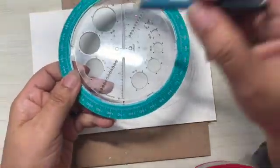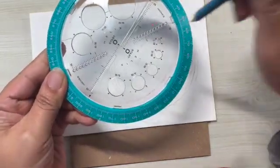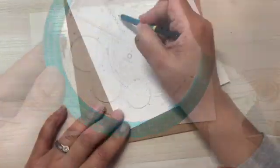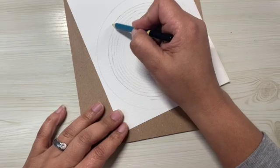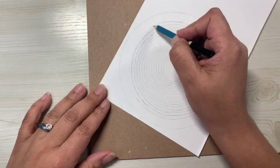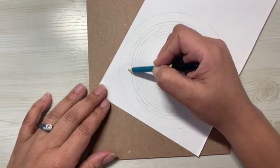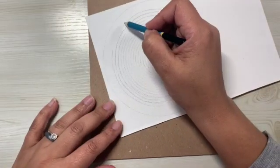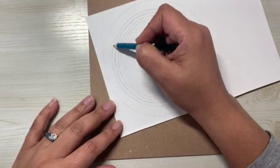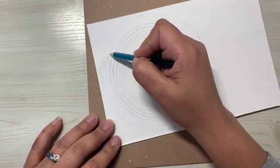So I started making circles because it took me a while longer than I anticipated. What I essentially did was take my circle maker and did the circles at every interval on the circle maker. You can certainly do this by hand. As you can see here, I had to do the rest of it by hand because the circle maker wasn't big enough to continue with the circles.